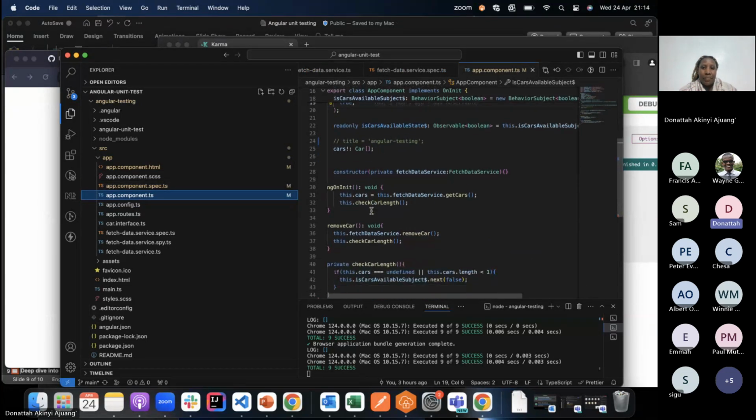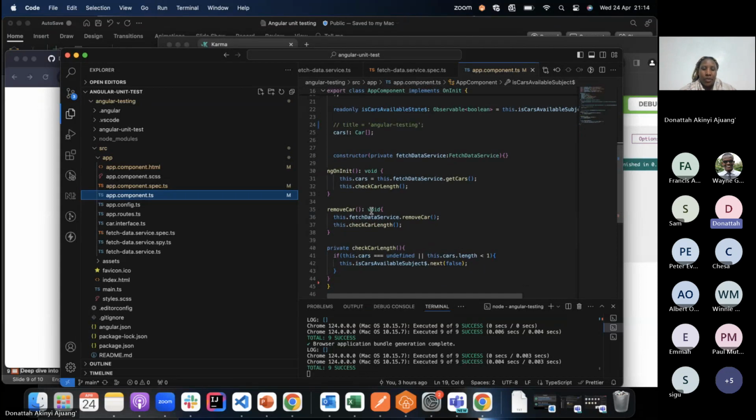Let's say adding a car end to end from when it's being added on the portal. You check if the inputs are being filled. If you get to the DB, if DB returns a value and you can view it, that's basically a whole journey. Which I think if you have a big application, it's recommended you split, but I think it's preference.